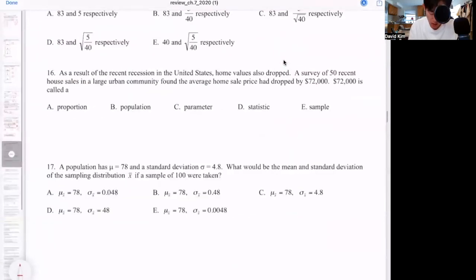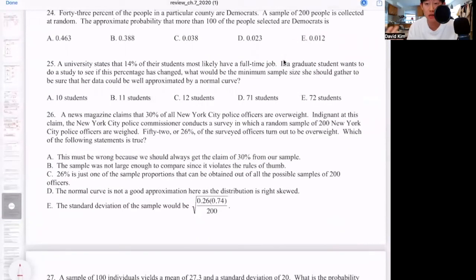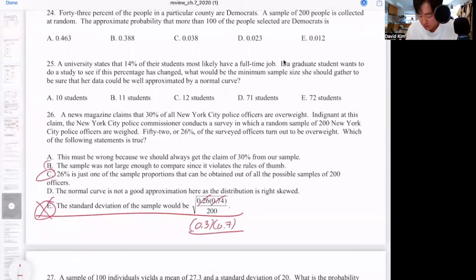All right, so I pretty much lost all the progress that I had before, but I was on this question, and hopefully you guys have the video recorded everything. So the correct answer here, oh, I'm sorry. The correct answer here is C. I was talking about E. E is wrong because these two numbers have to be 0.3 times 0.7 in order for this to be the correct answer. So answer choice E would be wrong, and the correct answer here would be C.